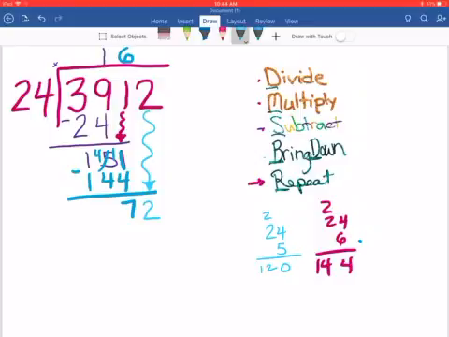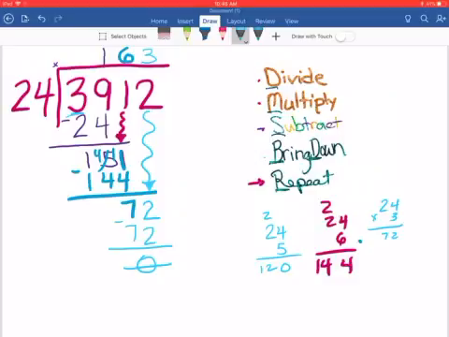24, so let's see, 72 divided by 24. Well, I know 24 times 3 is 72. So I'm going to put my 3 over my 2. Multiply, that gives me 72, which gives me 0 remainders. So really, having a 2-digit divisor isn't that big of a deal. You treat it just like you do a 1-digit divisor. The trick is you will never, ever divide by just that first number. You always go to that second number because that's just the way it is.